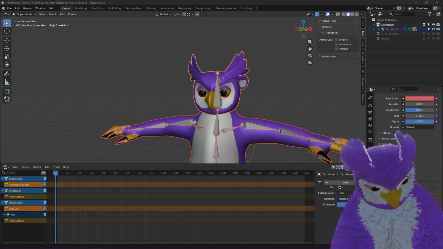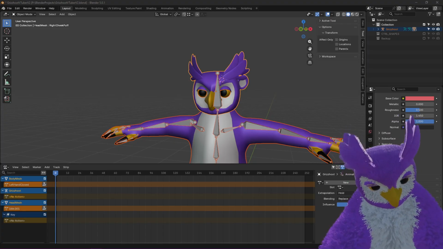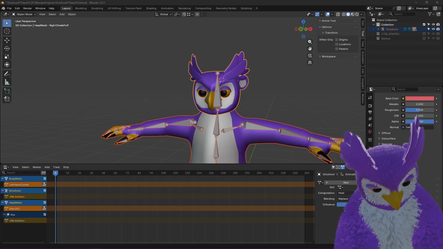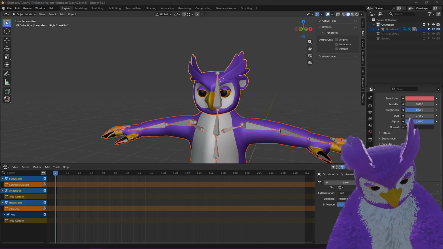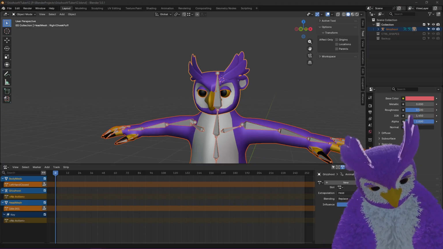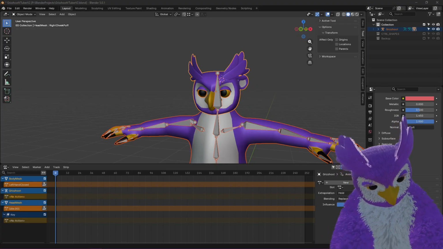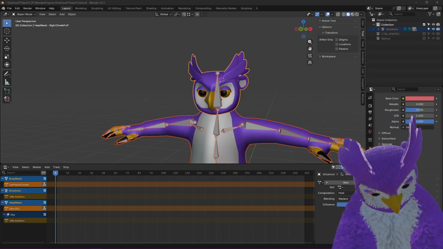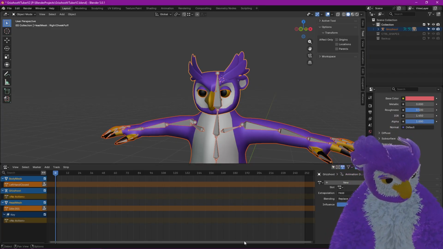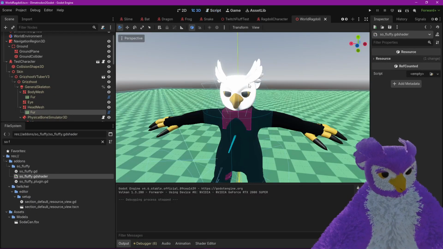Data. Mesh. Vertex color. Not sure. Whoa.